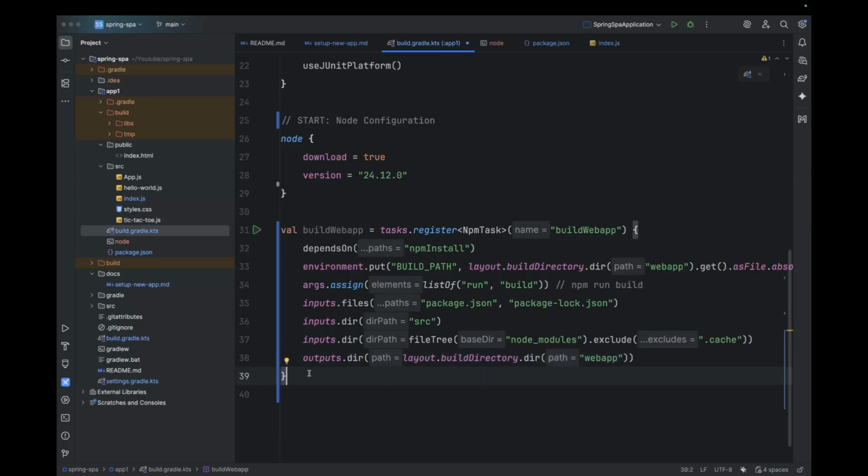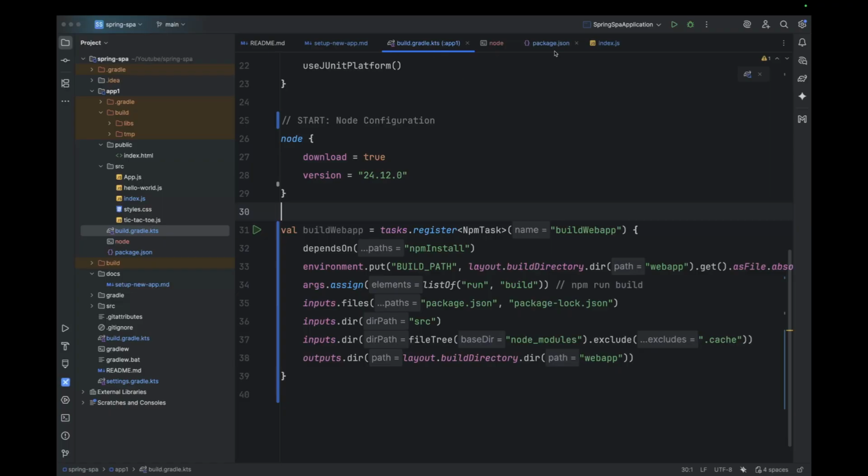So this is used for two things. First, for Gradle cache, as I already mentioned, and second, so that other tasks can see where this task is keeping its outputs. So it's easier to copy output from other tasks and treat them as input for the current task. So this is it.